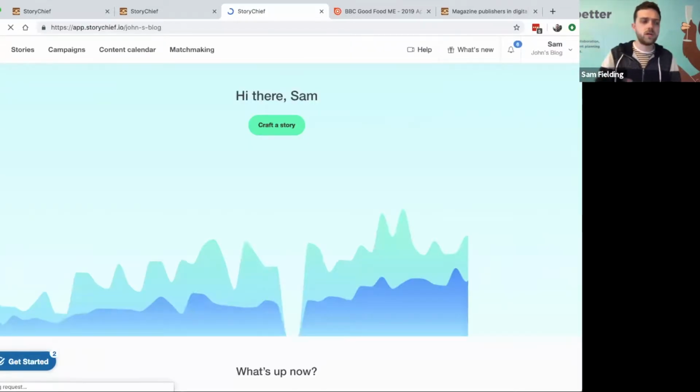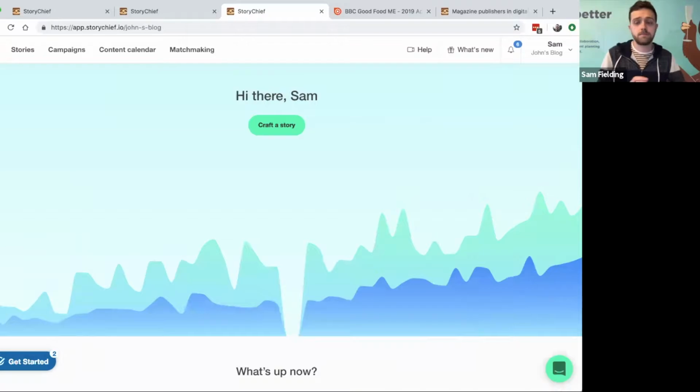Now, the first one I want to take a look at is LinkedIn. If you've used StoryChief a lot in the past, you're probably aware that we did already have an integration with LinkedIn, but it only allowed you to publish to company pages, which is great, obviously, if you have a company page, but you may be wanting to publish to your own personal LinkedIn profile. We heard it a lot from our customers, so we made it one of our priorities to implement.